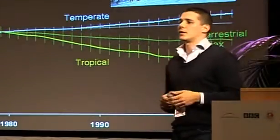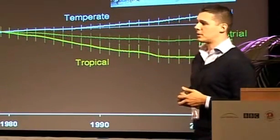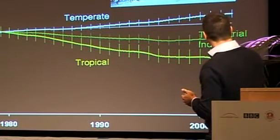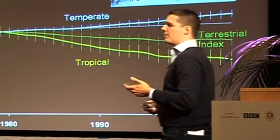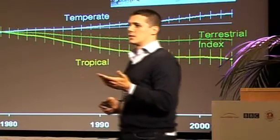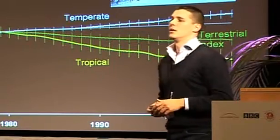And when we look at the impact on species abundance in those places, we see that human impact on species isn't evenly distributed either. So in tropical systems, we see much greater rates of decline, up to 50% decline in tropical systems. That matters because tropical systems have more species to lose, more individuals to lose than those in temperate systems. Over this 35-year period, impact in temperate systems has been relatively stable.